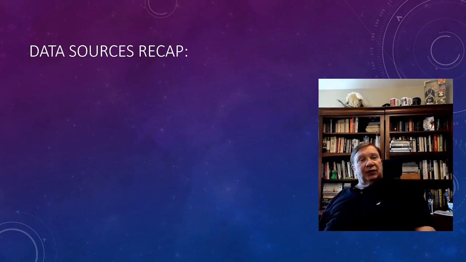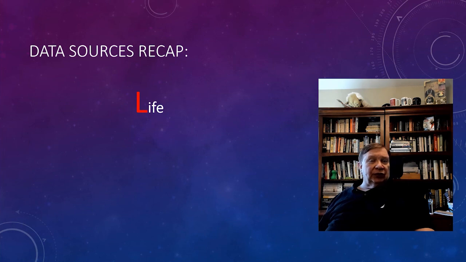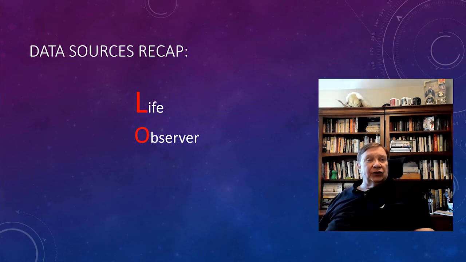So let's recap. Let's look at the 4 sources of data we've talked about in terms of personality psychology. We talked about life data. Life data is simply any data in an archive about you, whether it's your school records, your military record, or the things that you buy on Amazon. Observer data is simply having a person other than the target person provide information about someone. And observers, as we said, can be just about anybody.